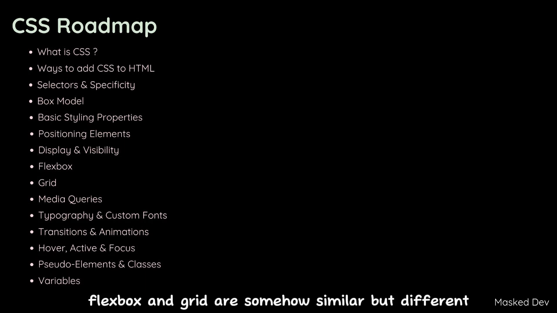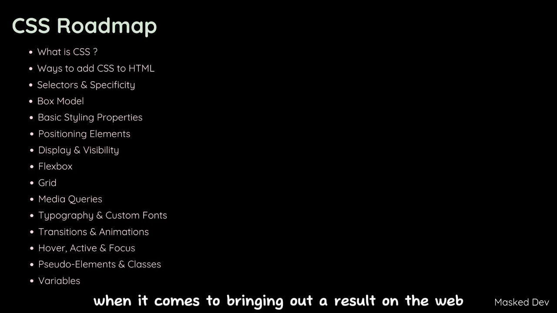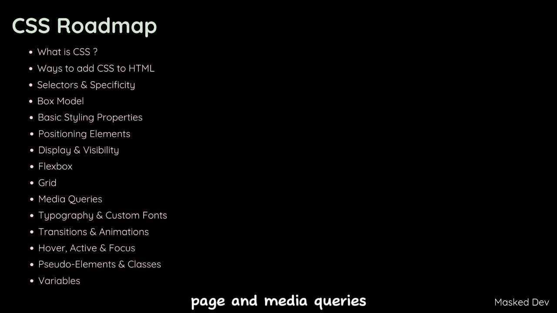Flexbox and grid are somehow similar and different. They are applied differently. They are somehow similar in results, but some things function similarly and some function differently when it comes to bringing out the result on the web page. Media queries also help in bringing responsiveness to our website or web application. And custom fonts, bringing in custom fonts.